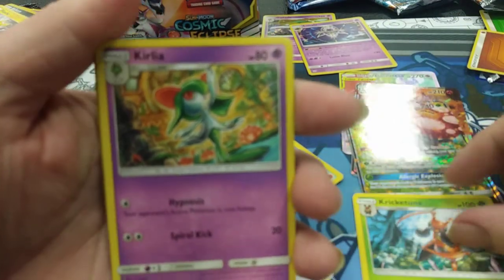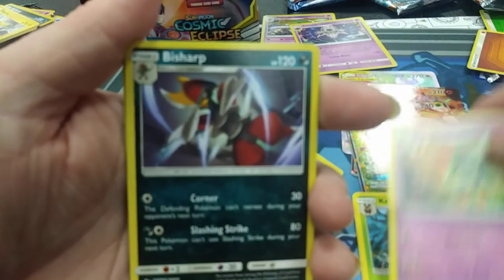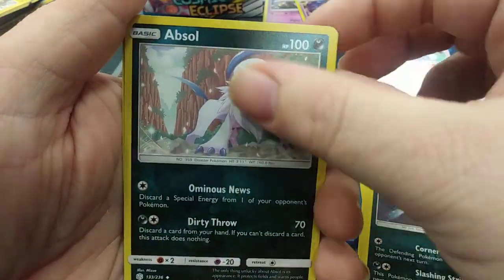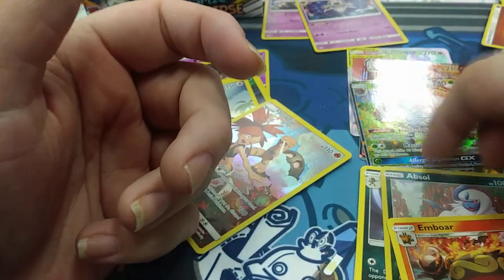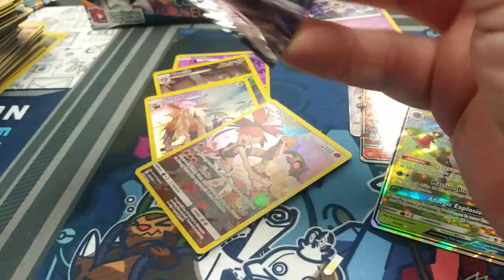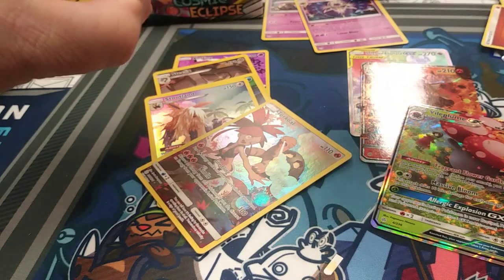Yeah, I got a Rowlet. I got a Krikatoon. Coloria. This is like the best trainer set ever. Bisharp, Absol, and Emboar. I don't think I'm going to get anything more than that. So, the one with the little babies seemed to have the best card so far.